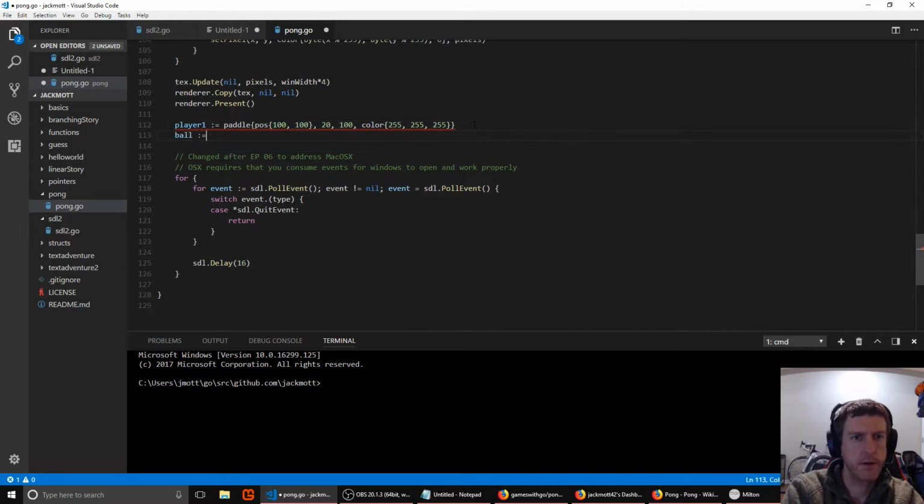And we need a ball is equal to ball, position, put it somewhere near the middle. We'll give it a radius of 20 and make it white. Okay.